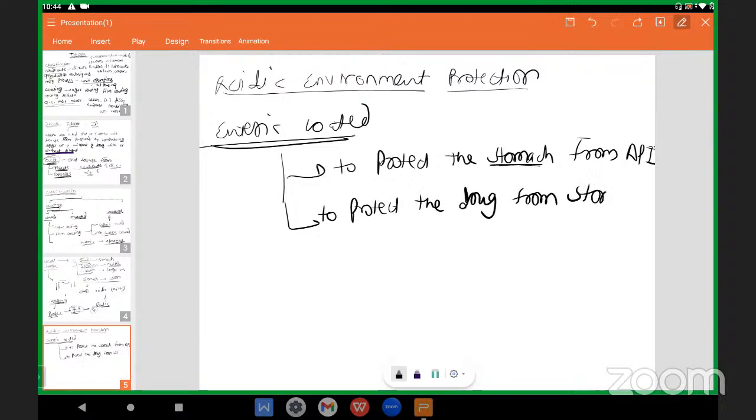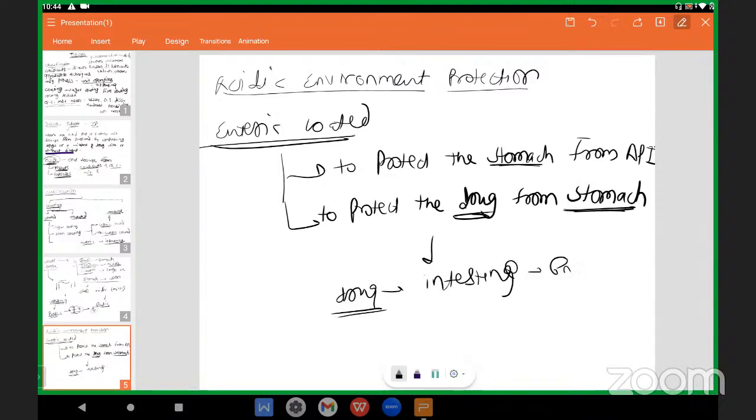यह सेकंड केस है जहाँ पे आपका API भी स्टमक के एनवायरनमेंट से प्रोटेक्ट होना चाहिए। और इसका दोनों का अल्टीमेट गोल है कि योर ड्रग शुड बी डिलीवर्ड टू द इंटेस्टाइन और व्हाट वी कैन से बेसिक एनवायरनमेंट। बिकॉज बेस्ड ऑन द प्रॉपर्टी, आपका ड्रग अगर बेसिक नेचर का है तो इट विल बी अनडिसोसिएटेड इन द बेसिक एनवायरनमेंट, राइट?